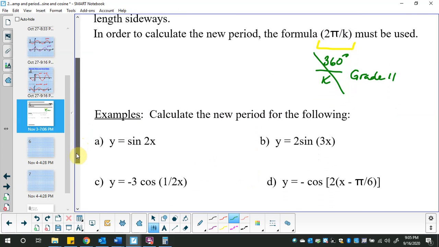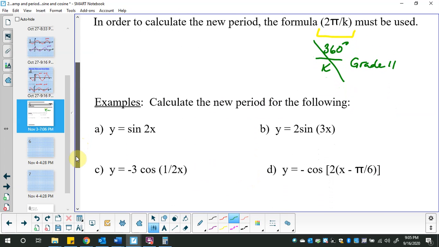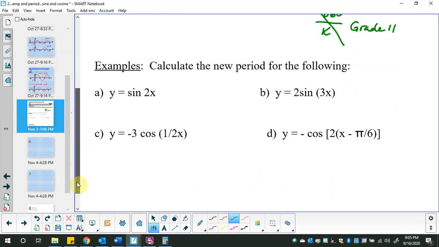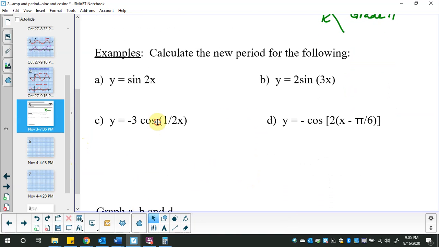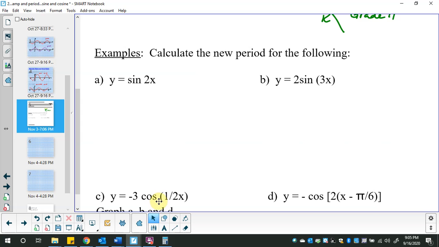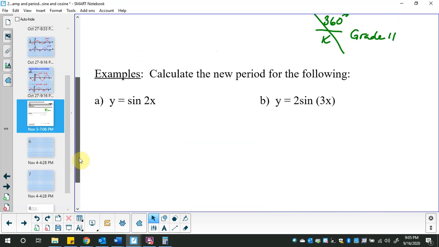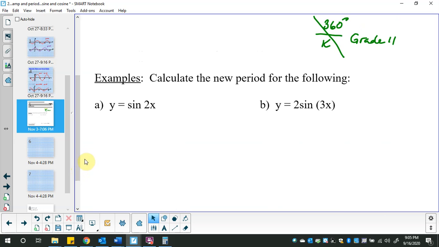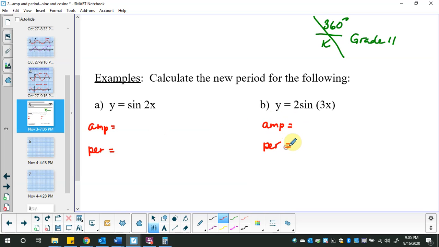So we've got 4 questions here. I've made them movable. So I'm going to move C and D out of the way. Just a little bit. And I'm going to make you do a little bit extra, although I'm doing it as well. We're going to talk about amplitude and period with each of these, including the 2 down below. So we're covering both items, both characteristics that we've looked at today.